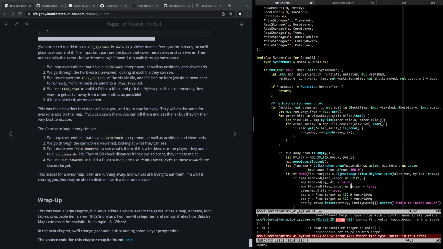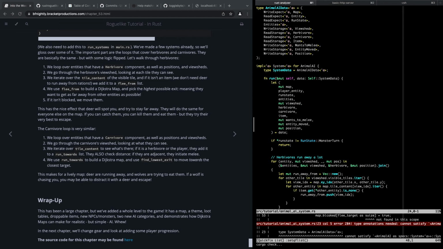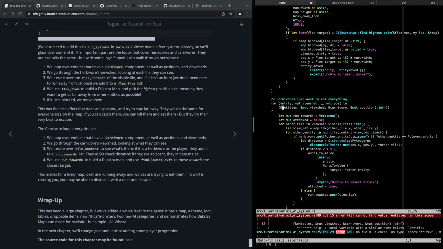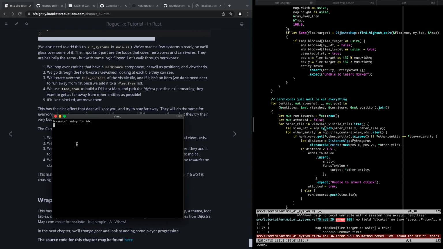Okay. New size. Okay, well, I made a bunch of changes. Let's see what else is there. Entities. Blocked, it's typoed. Map xy_idx. And then I hit F1.